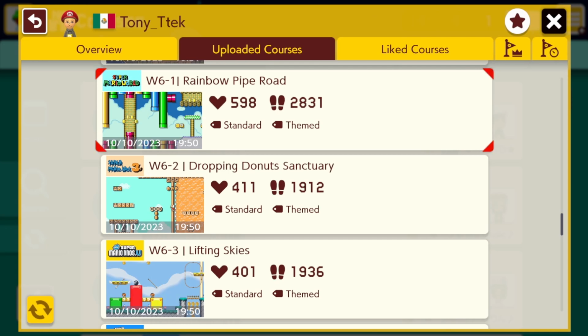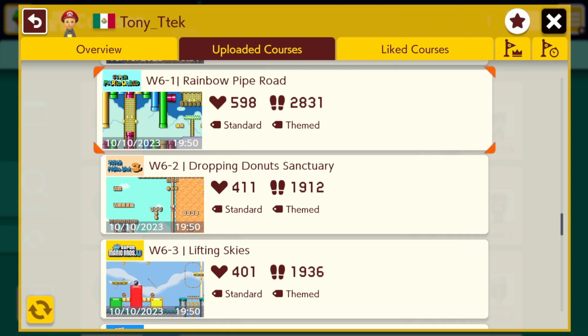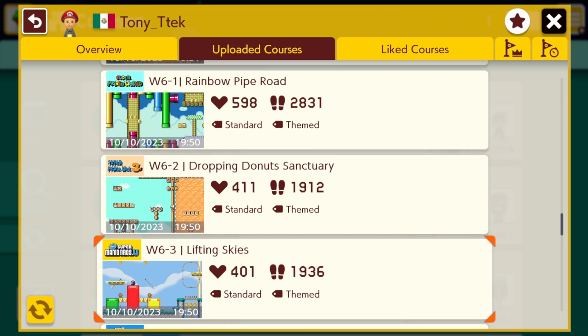World 6 should be a fun one. As you can see from World 5, it ended in the clouds, and that's where we continue, Sky World. So starting with SMW, of course, super excited for that. Mario Brothers 3 next, Dropping Donuts, I'm sure that'll be a lot of fun. The Rainbow Pipe, I'm really excited for because I already picture in my head a lot of things that can happen with that one. Lifting Skies, more modern Mario, but you see the platforms on tracks on the right.